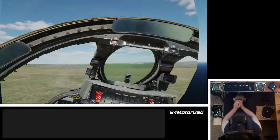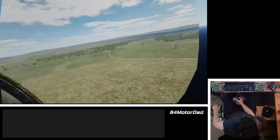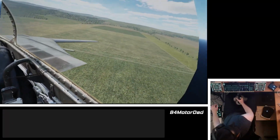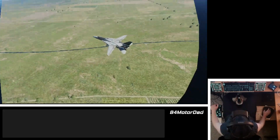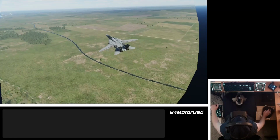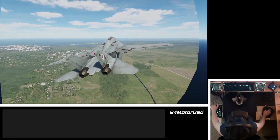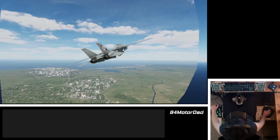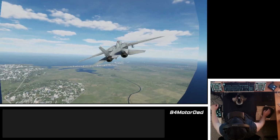Sink rate's too high. Oh, come on! Not that too much. Good job. Airplane up there. Actually does suck up a lot of resources.